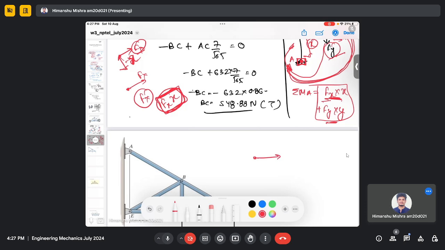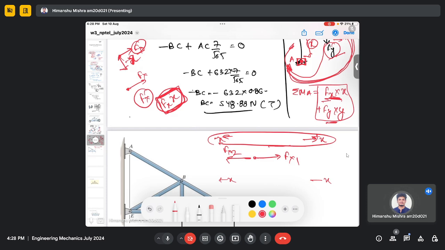Let's say this is fx1 and this is fx2. Now you say that okay, I am considering here a positive x-axis and I am considering here a negative x-axis. You decide your own coordinate here. I can decide here minus x and positive x. You can decide here positive x and here minus x. So here first you are deciding the coordinate system.